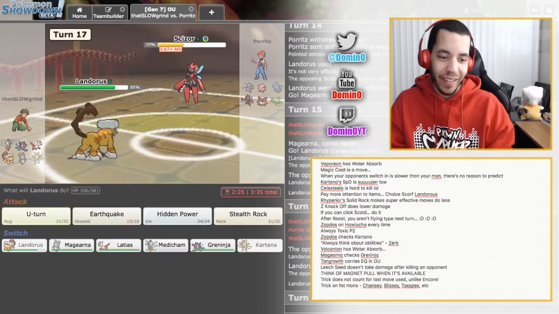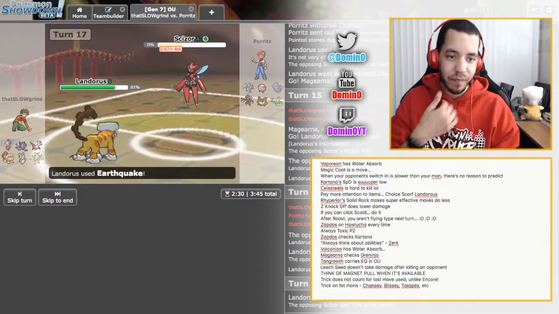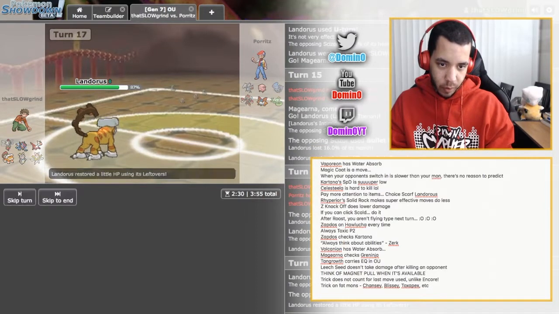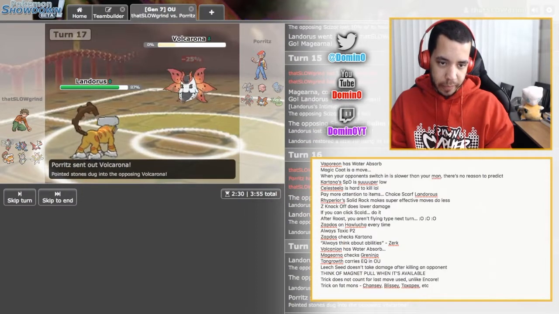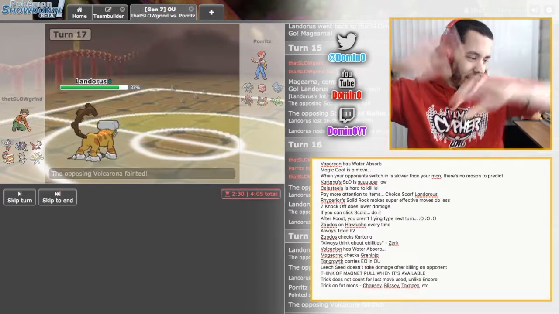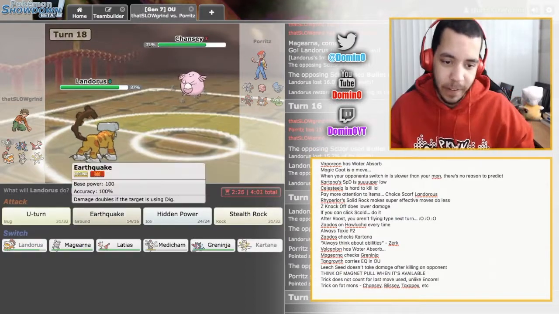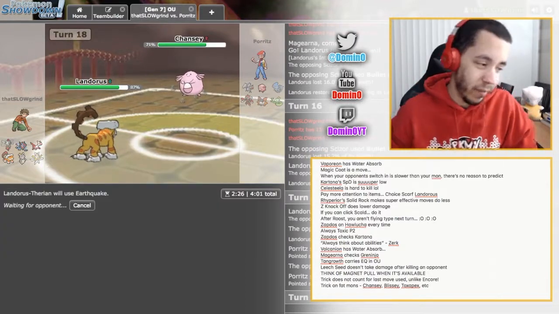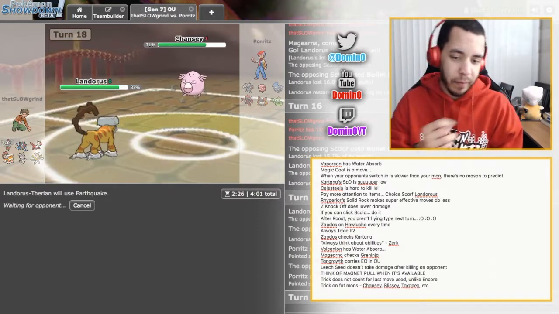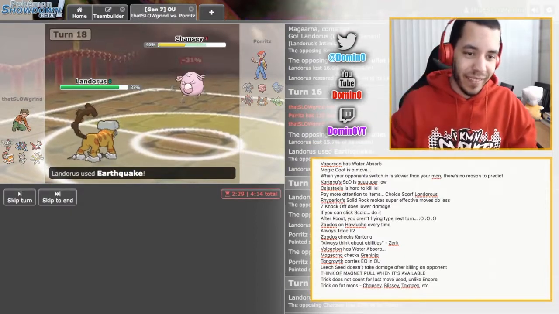Thanks to the chat, might be able to win this one. I think I win this one. Because Volcarona is dead. Yep. Thank you, friends in chat. I'm just going to go down swinging. Because all I have to do is switch into Medicham and win. That's how we win. That was a good game.